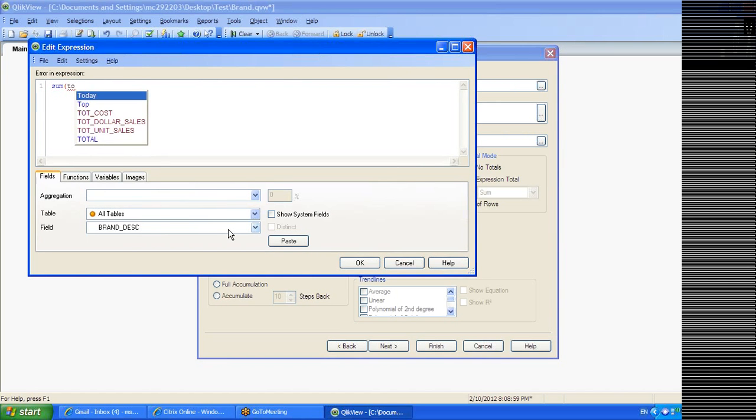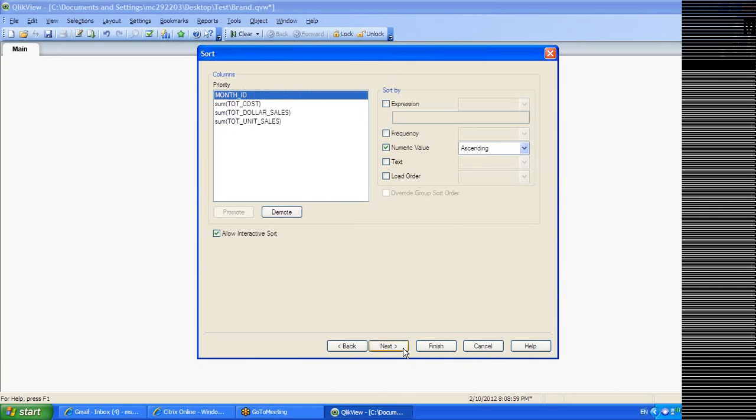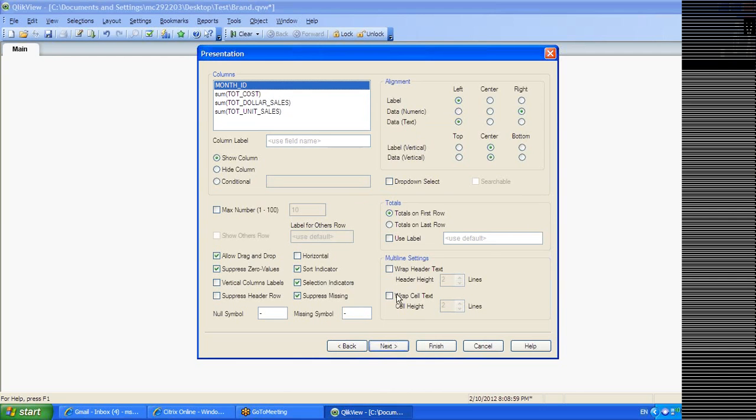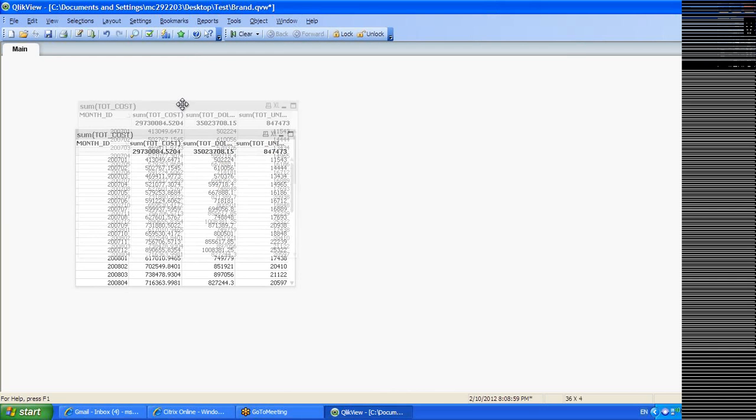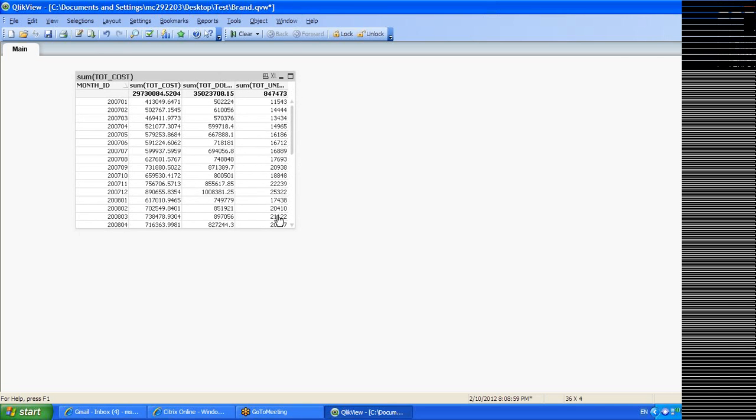Sum of total unit sales. You can do all this stuff, and once we're done with this, I'll explain one by one what exactly you're doing here. Now, if you see the data, is it meaningful data?